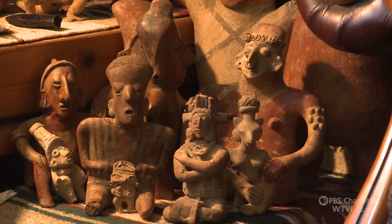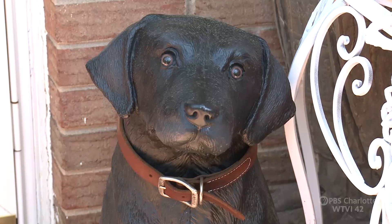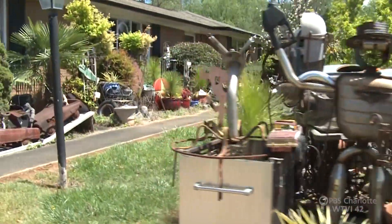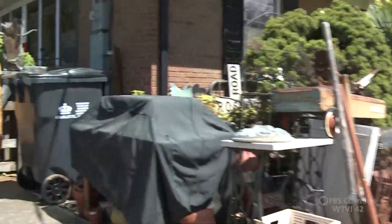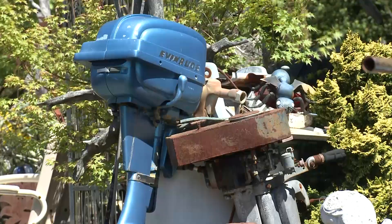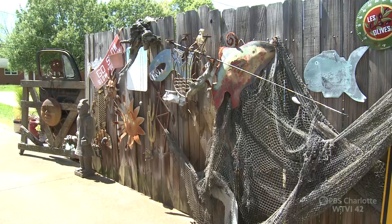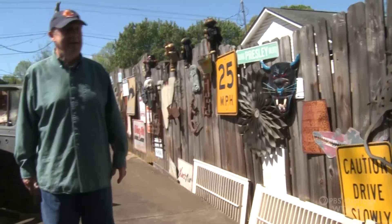He started bringing so many things he was using every flat surface, and Charlene didn't have a place to put anything. As the years went by, Joe started picking up more and more things, and since he ran out of space inside, things started going outside. He shops at flea markets, antique malls, and goes to Nashville once a year for a big one. There's so much stuff that not even the front yard could contain it all, so it went around to the side where you'll find a boat motor, Colonel Sanders, and a fence with a fishing theme.